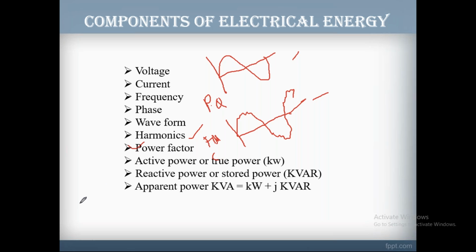Next, power factor. I already told you the importance of power factor from the electrical point of view. The power factor gives how much power will be consumed by the device. We have three types of power factors: unity power factor, lagging power factor, and leading power factor. So when will you get each type of power factor? It depends on your load.